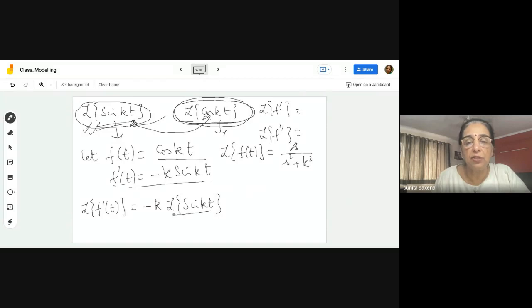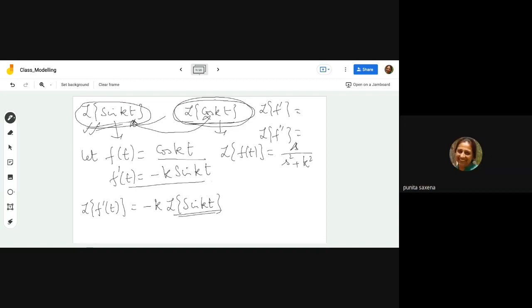ठीक है, और यही हमें निकालना है एक्चुअली, है ना? That means Laplace transform of sin kt is minus... sorry, if I'll now use the derivative, I'll now use the formula for the Laplace transforms of derivative. So that means this will also be equal to क्या होता है s times Laplace transform of ft minus f at 0, यही होगा ना?